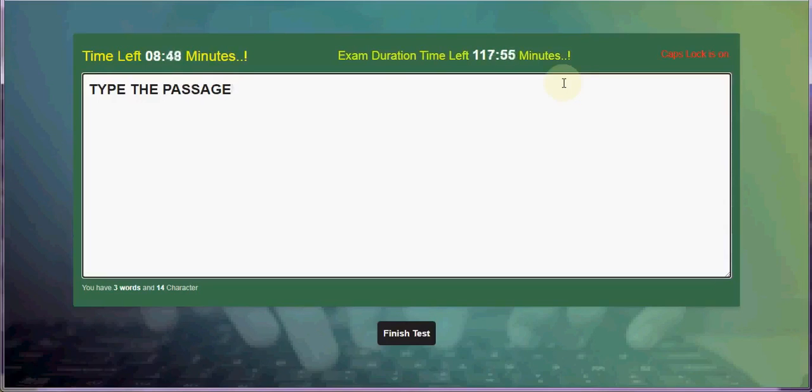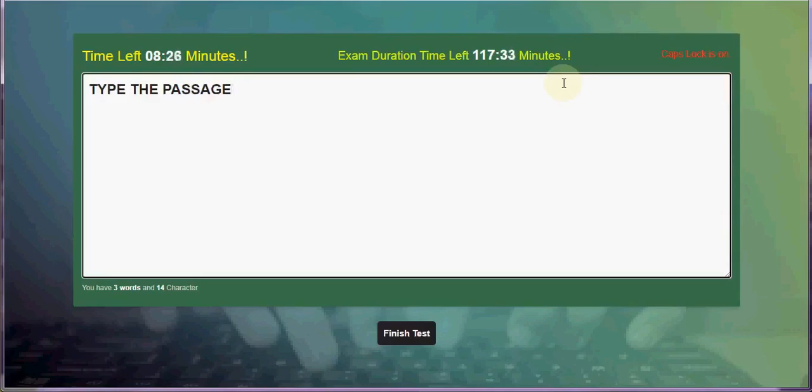Do not try to copy, drag, paste, etc. or use any malicious keys. Such unnecessary usage may lead to technical issues including closure of the typing window. Therefore, candidates are strictly instructed to avoid usage of unnecessary keys. No extra time or chance will be given in such cases.